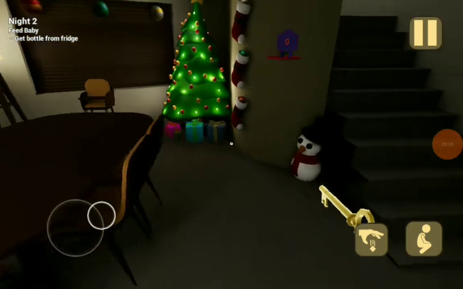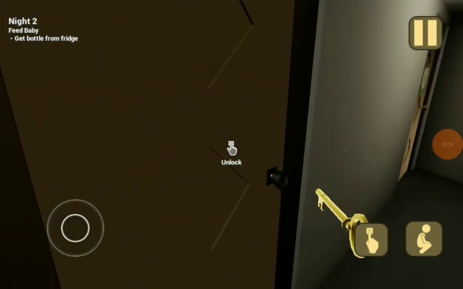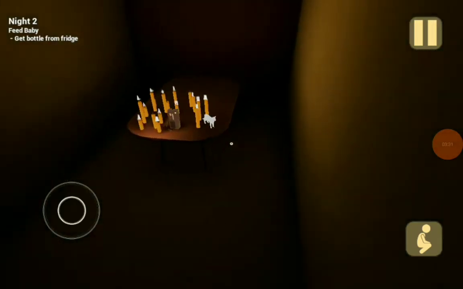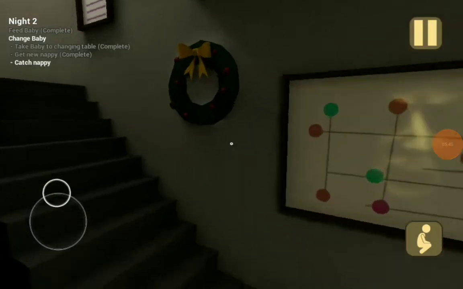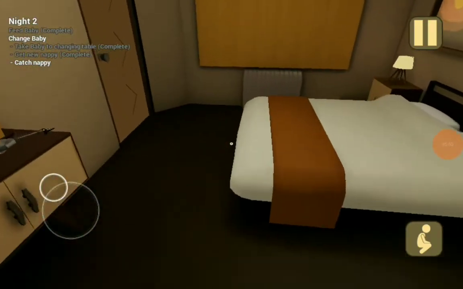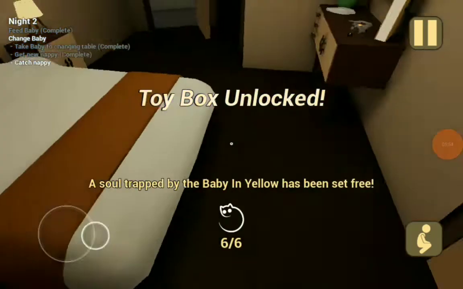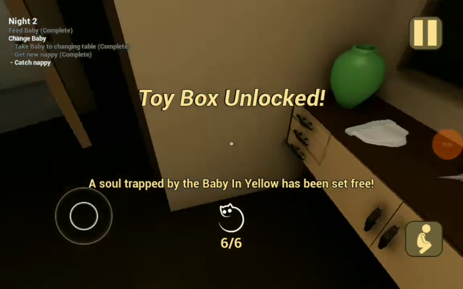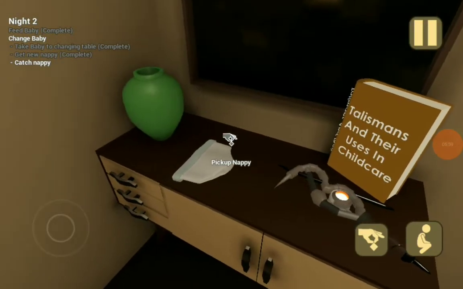Now, the last two were actually upstairs. One, you have to get the key in order to access that room and collect the soul right there. And the next soul is when you go inside the parents' bedroom and right beside the drawer. Now all 6 souls are now obtained. Let's get to the update.